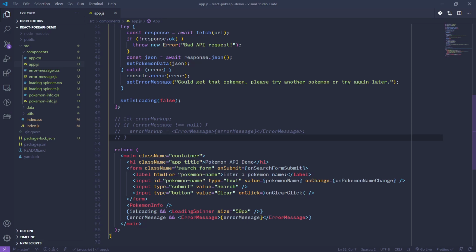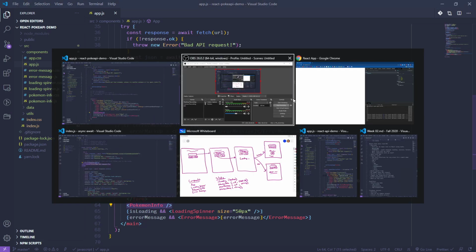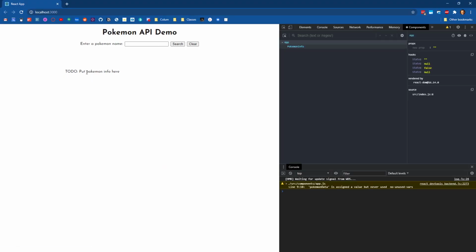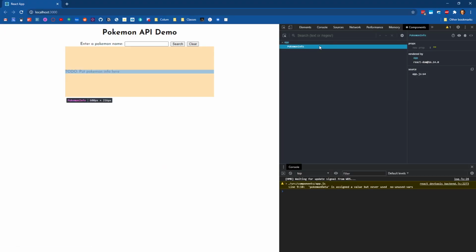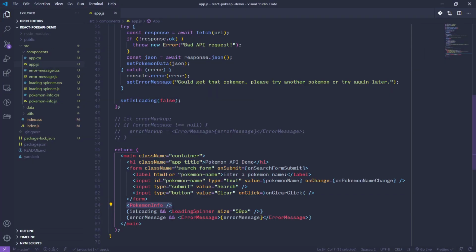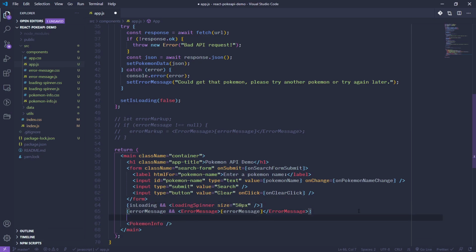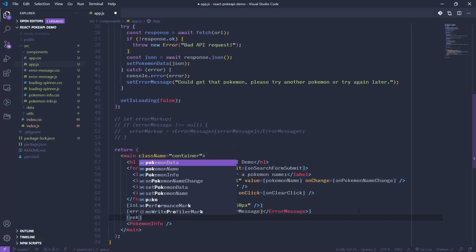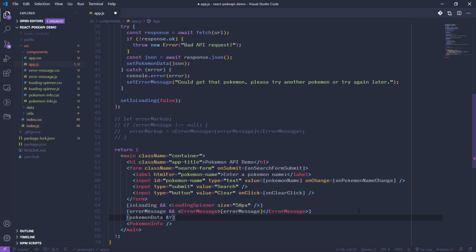Instead of always displaying this Pokemon info on the page, which is what we've got going on currently, we can do another conditional rendering. I'm going to put this below the is loading and error message, give myself the curly brackets to indicate that I'm writing JavaScript, and then I can say Pokemon data and render this component.